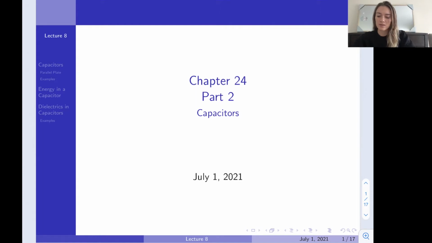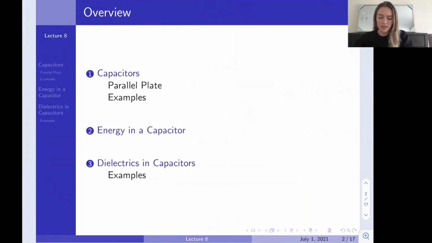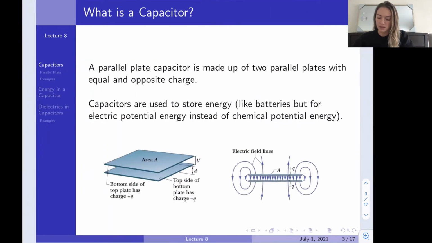All right, so today we're going to finish up our discussion of capacitors and dielectrics. We're going to save one section from chapter 24, which I'll talk about at the end, capacitors in a circuit. We're going to save those for chapter 25 and 26 when we actually do circuits, because it doesn't really make sense to talk about capacitors in a circuit if we haven't covered circuits yet. So we'll save one section from chapter 24 for next week. But okay, so for today, we're just going to finish up general capacitor and dielectric stuff.